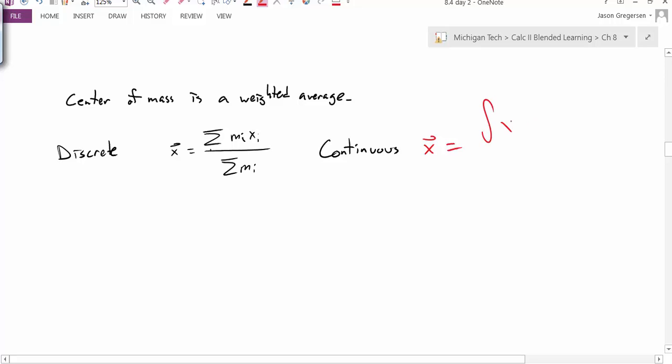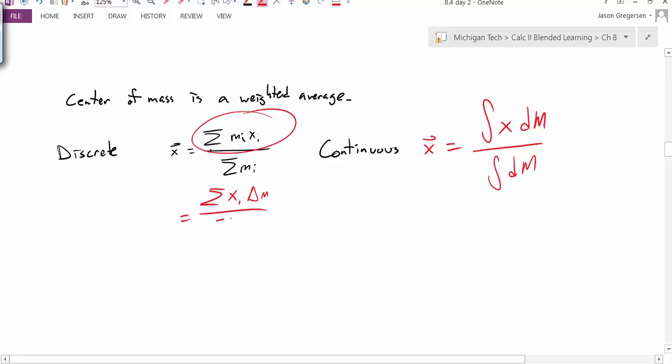I'm integrating the distance, and then with respect to the mass, but here I'm going to write it like this. This is how I'm going to write it. It's going to be a little bit different than what's in the book. I'm explaining what this dm really is. I'm really going to come right from what would be a Riemann sum. If I wanted to turn this into the infinitesimal case, I could take a sum of the distance and just look at some little tiny piece of mass like this.